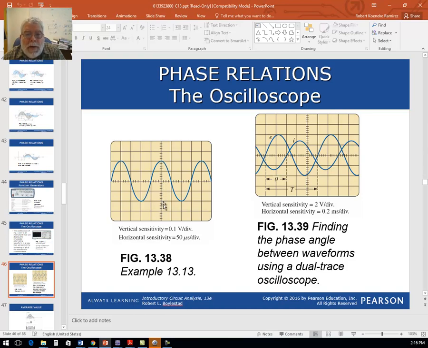So the peak-to-peak value is going to be 4 divisions. And then you go into the scale that you set in the oscilloscope. In this case, the vertical sensitivity is going to be 0.1 volt per division. Therefore, you have 0.1 volt here, plus another 0.1, plus another 0.1, plus another 0.1. So we have 0.4 volts in total.